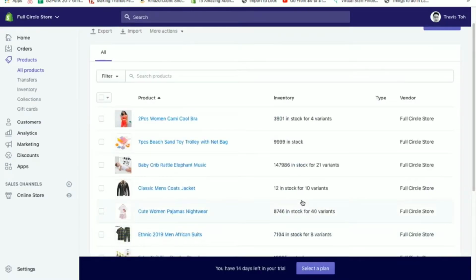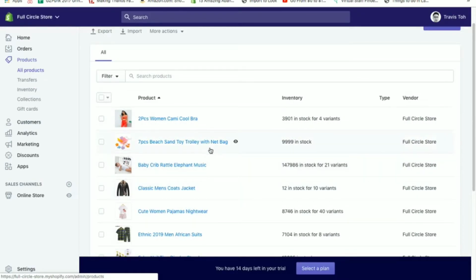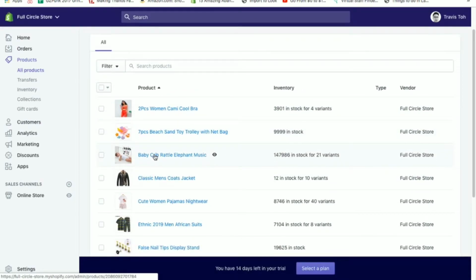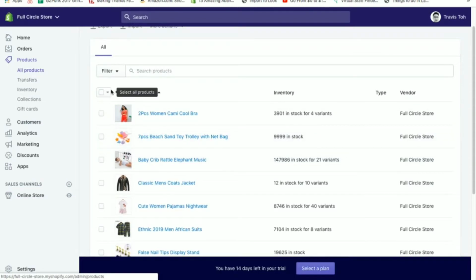So one final thing we have to do before we create the collections, we have to add tags to the products themselves. By adding tags, we are effectively sorting them into the collections already. Let me show you the process of how we do it. Many new owners make the mistake of adding tags individually. There's actually a very powerful feature in Shopify called bulk editor. Whenever you're editing products, always do it in bulk, because this is going to save you so much time compared to doing it individually.